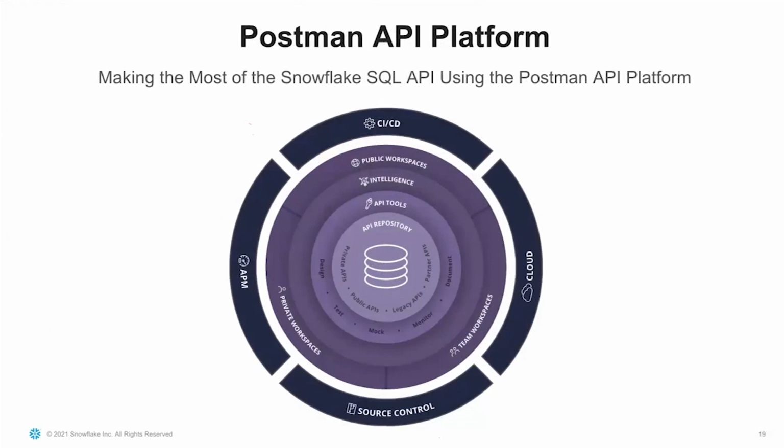You can integrate those with CI/CD systems. You can use it across cloud platforms. You can integrate it with APM, so Datadog, New Relic, if you need that data, and you can pipe collections, the results of the collection runs into Datadog or New Relic. And really, you can sync things with GitHub. So it's not just the pipeline, you can sync the results and the collections themselves to GitHub or GitLab or Bitbucket using your source control.